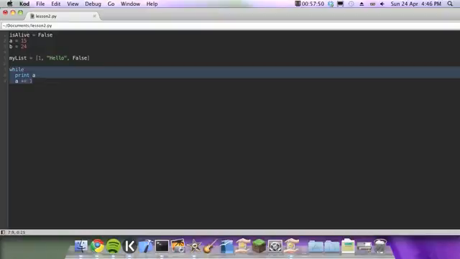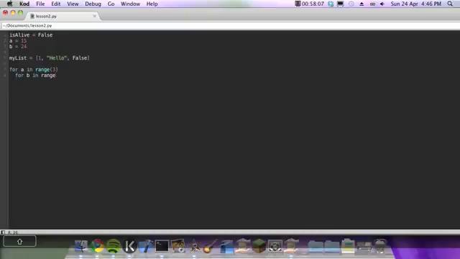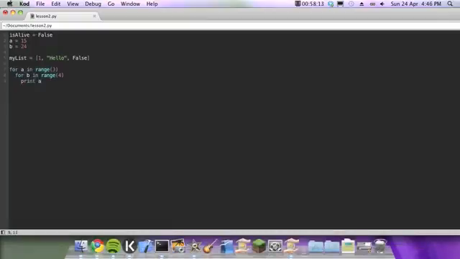With loops you can also nest them, so we could have something like for A in range 3, and then indented in that, for B in range 4, print A multiplied by B. And this would give us a nice multiplication table, because we would have all the values of 0, 1, 2, and for each time we had those, we would have all the values 0, 1, 2, 3. And it would go through each combination of those and multiply them all together.